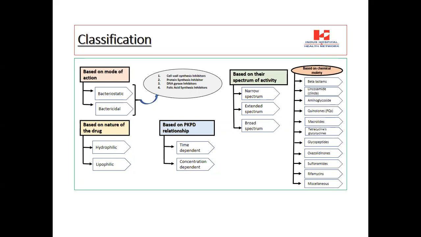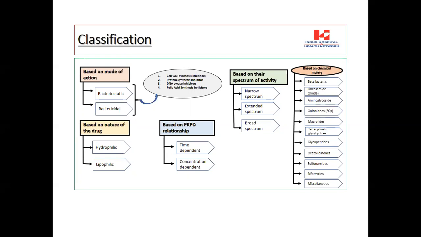Another classification based on the spectrum of activity, यानी कि उनका जो स्पेक्ट्रम होता है, कितने माइक्रोब्स को कवर कर रही है ये एंटीबायोटिक. Like we have listed the generations. पहले पेंसिलिन थी, नेचुरल पेंसिलिन है, फिर सिंथेटिक पेंसिलिन हैं. Now we have 5 generations of cephalosporin. तो फर्स्ट जनरेशन किसको कवर करती थी, थर्ड, फोर्थ, फिफ्थ जनरेशन. तो स्पेक्ट्रम इनका क्या है, narrow spectrum, यानी कि limited number of bacteria that the antibiotic is going to cover.